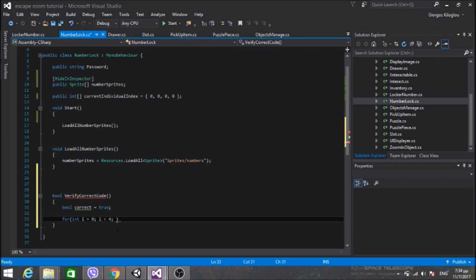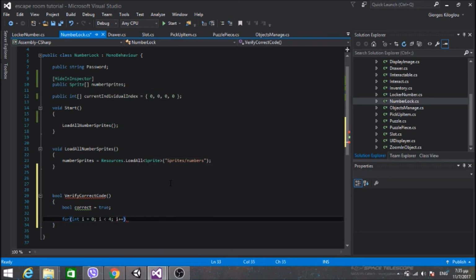I made them this way, but if we had a more general use, we would put the length of this password, and everything else would be more generic. Now everything is specific because we have a 4-digit number lock, so it's easier.